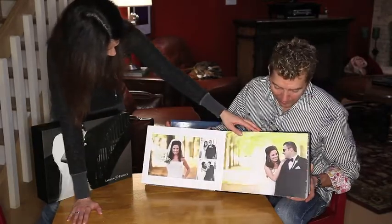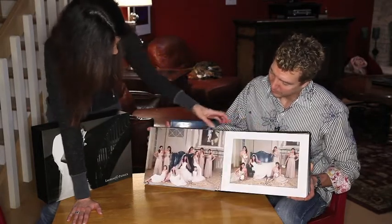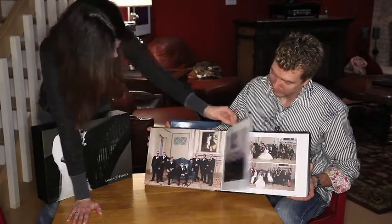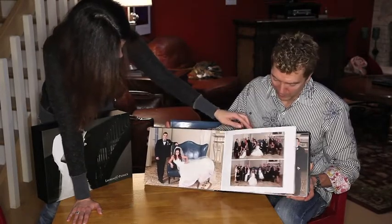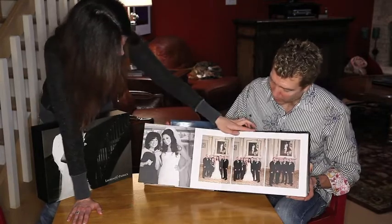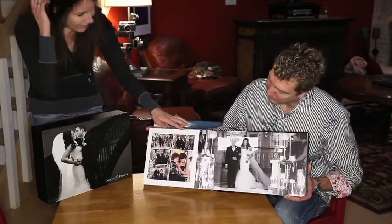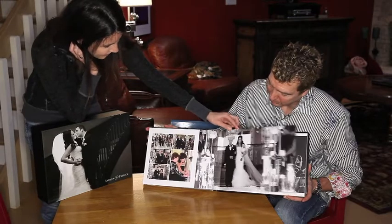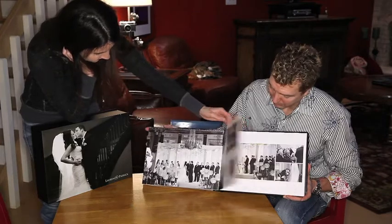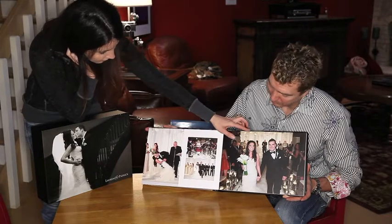Look at that. I love it. Beautiful. We did a little photo walk with them. Took their portraits inside the Palmer House. The Palmer House is stunning. Awesome. It gets everything in there, all while telling the story. Great job laying it out, baby. Thank you. It's beautiful. A great moment with her dad and her walking down the aisle. And the ceremony. Their colors were white and gold. It was just beautiful, like ivory and gold.